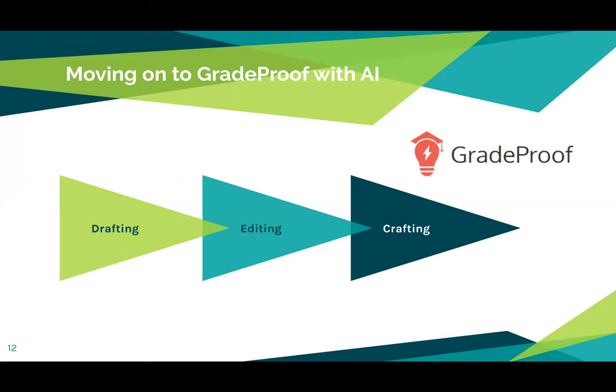Our first tool to share is GradeProof with AI, a grammar checker for writing assignments with bonus features. As my students type their essays into Google Docs, it's common to see markups for basic errors, but the Google AI coaching usually ends there, leaving students on their own regarding grammar. I could spend 15 minutes per student essay marking every grammatical mistake in addition to content issues. Fifteen minutes times 25 students per class times three classes equals almost 19 hours per graded assignment. I'd much rather have GradeProof identify the errors for students and establish the classroom expectation that students must address each notification before submitting completed work.